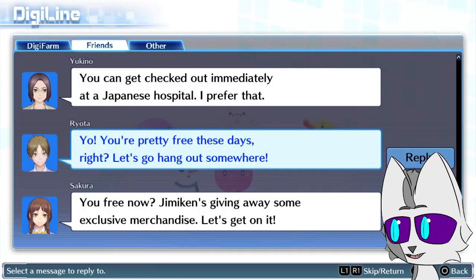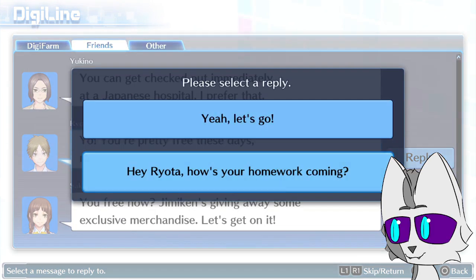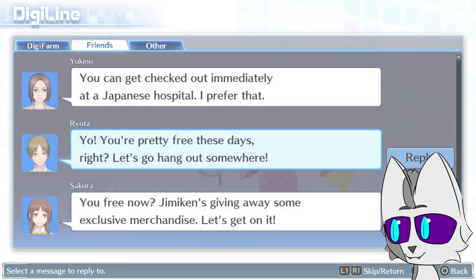Yo, you're pretty free these days, right? Let's go hang out somewhere. You're free now. Jaminkin's giving away some exclusive merchandise. Let's get on it. Hey, Ryota, how's your homework coming? Yeah, let's go!